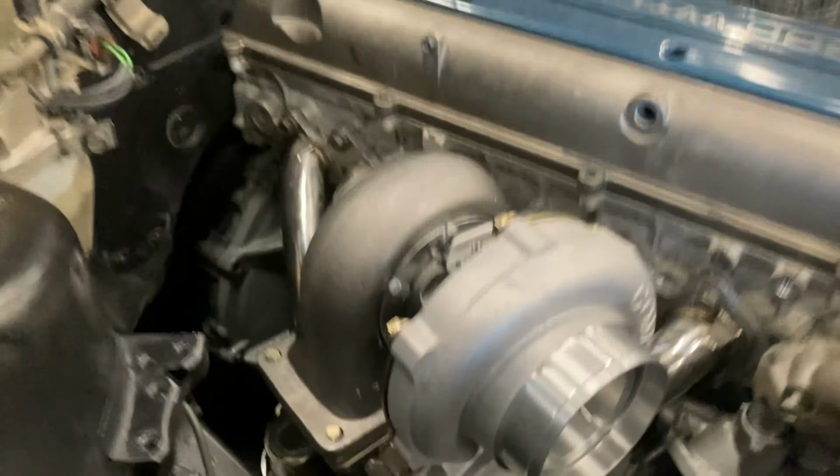All right, guys, so the fittings are installed, top and bottom, you can see them now. So what I'm gonna do now is all these bolts that go around the turbo down here, you're gonna go ahead and remove all of them so that you can get all your turbo line fittings done, and you can actually tighten this housing into the rear housing right here. So I'm gonna go ahead and do that real quick.